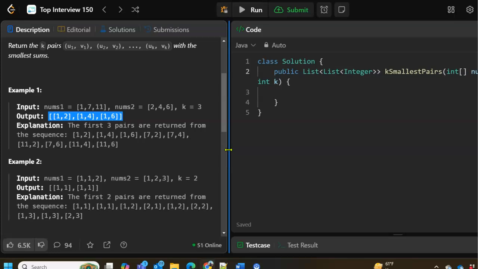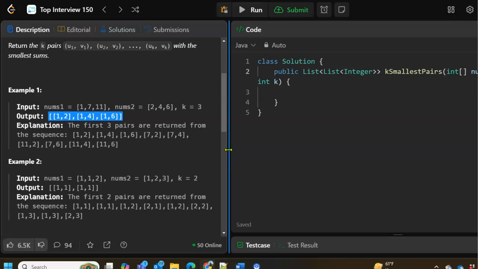The first observation is that because they're sorted in non-decreasing order, if we pair the first element of nums1 and the first element of nums2, that's going to be the smallest sum. So where do we go from there?